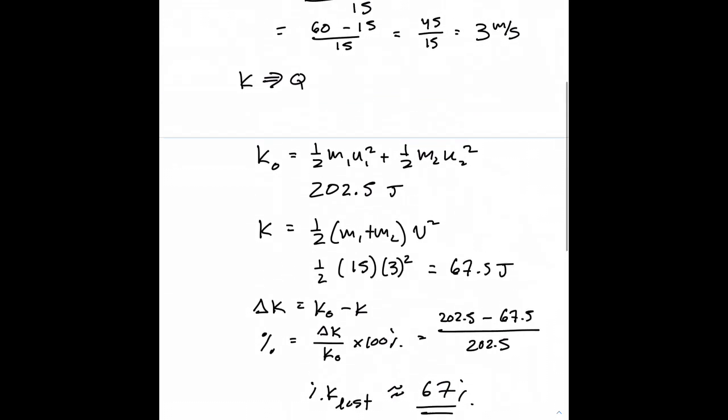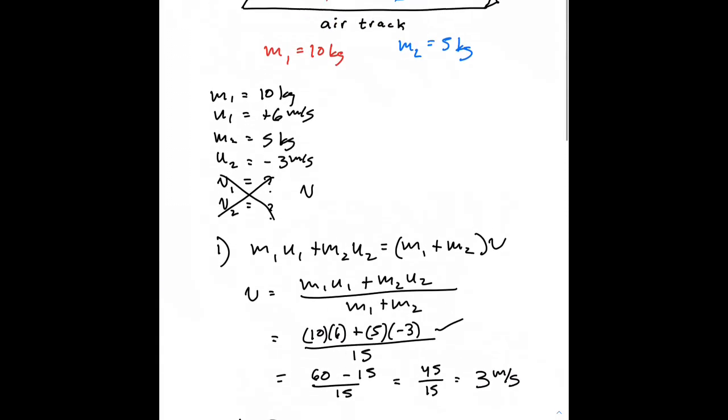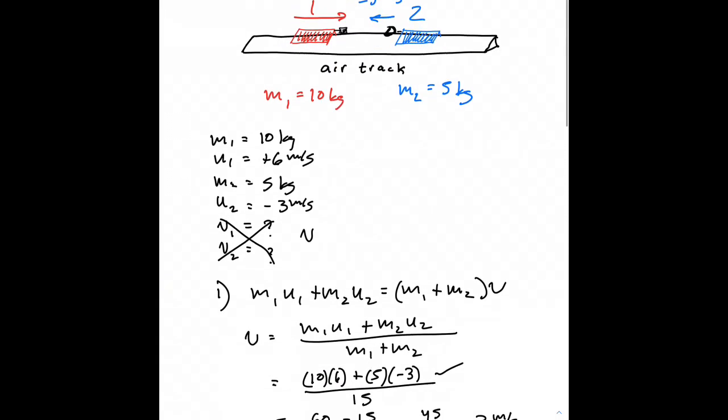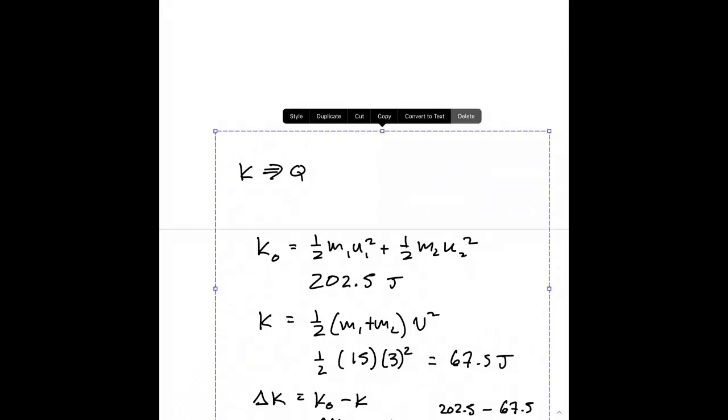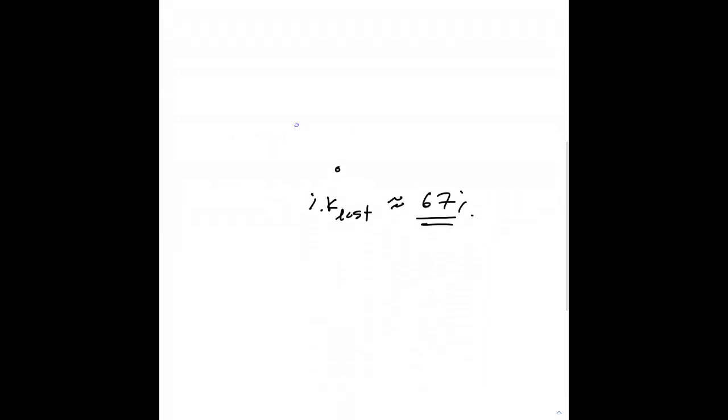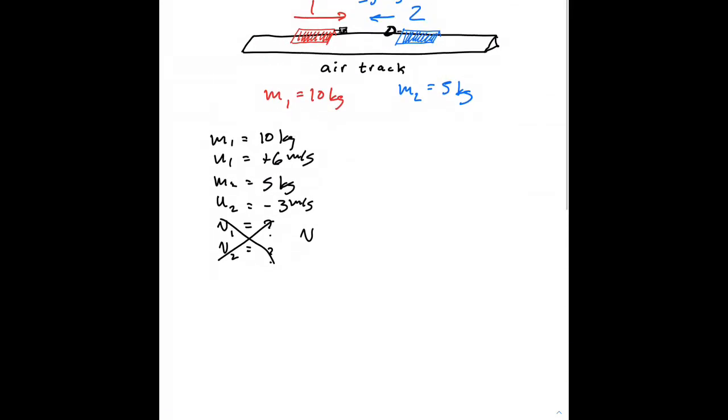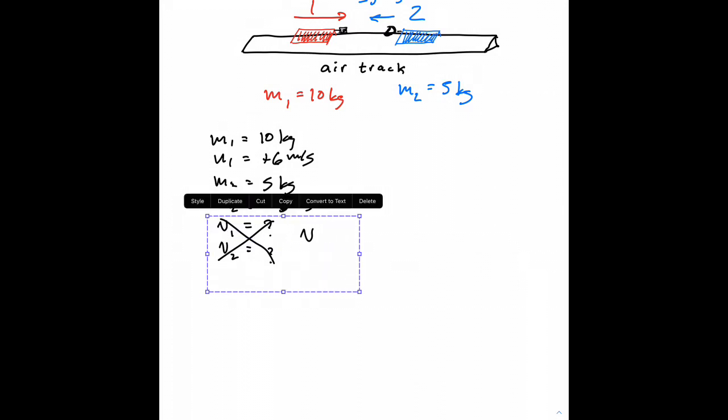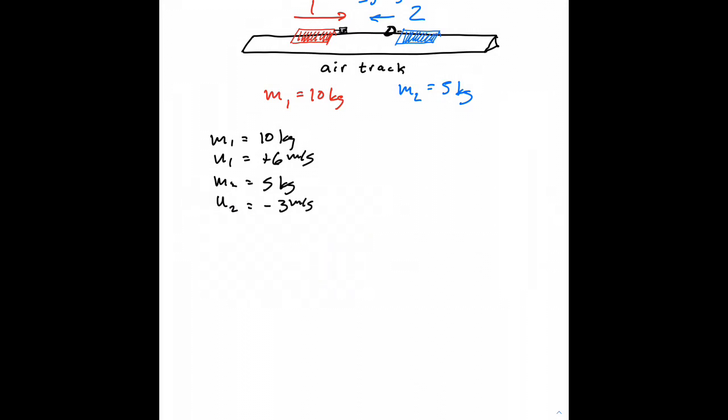Okay, let's try this problem again, but determine what would happen if they don't stick together. What if the two gliders that have the same amount of mass and speed initially hit and separate after the collision? So I'm going to clear some area on the screen. All right. So I can't say they have a single common velocity, so I'm going to have to figure out what's the value of v1 after the collision and what's the value of v2.